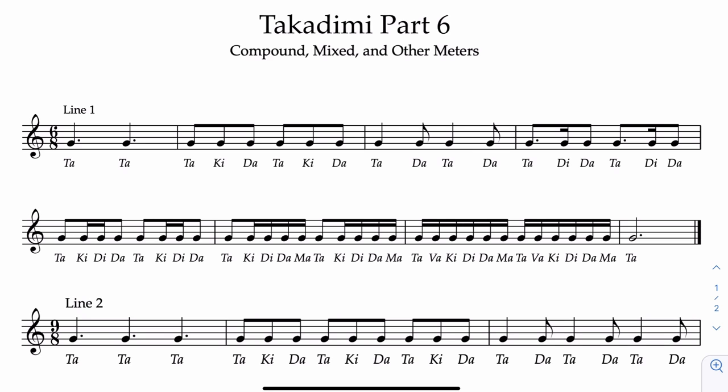Jump down to the next line of line one. Didn't really label these the most properly. So now we have an eighth note followed by two 16th notes followed by an eighth note. Ta ki di da ta ki di da ta ki di da ta. If we slow it down a little bit.